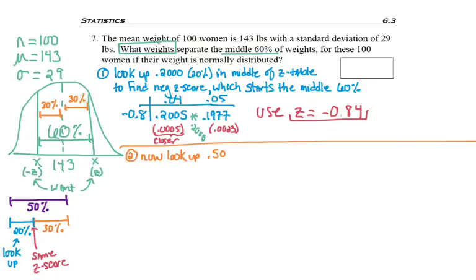I need to look up the 0.5, which got me to the middle, and then I need to look up the 0.30 that got me to the next point, the 0.8. This will give me the positive z-score, which ends at the middle 60%. So over here, this wall has a z-score that is 50% to the middle and 30% further, which is at 0.8.